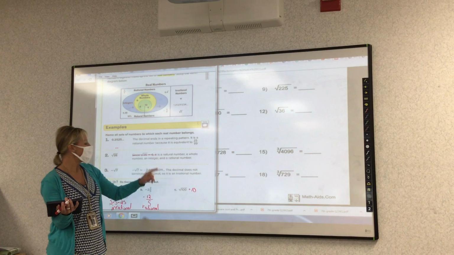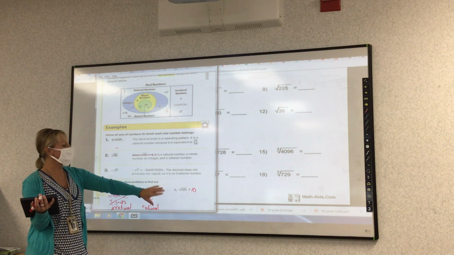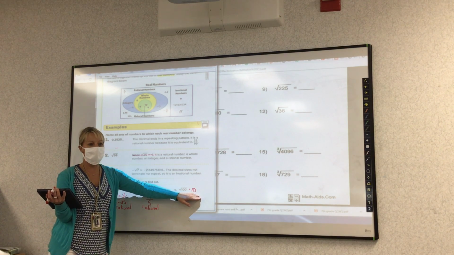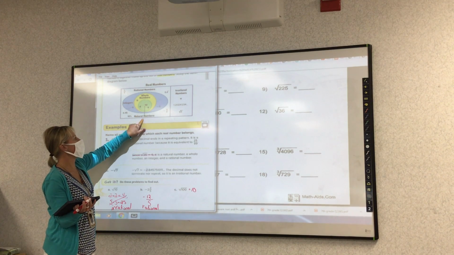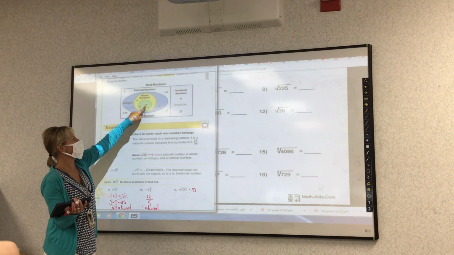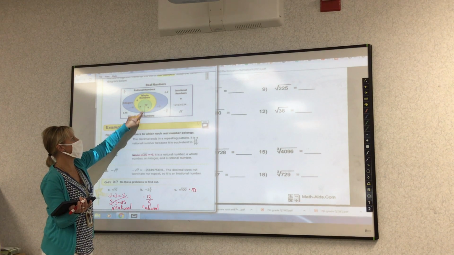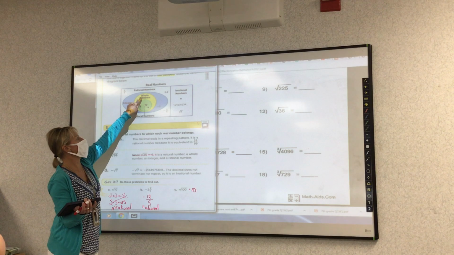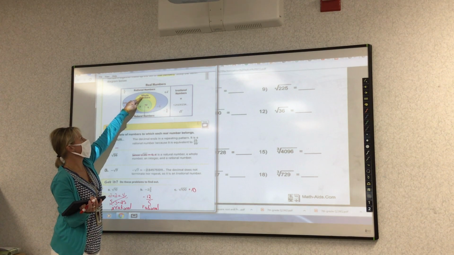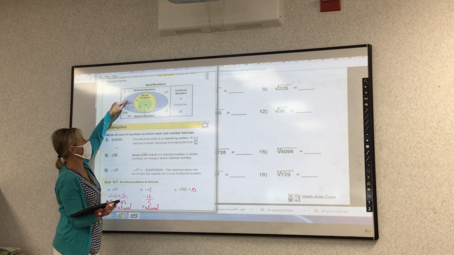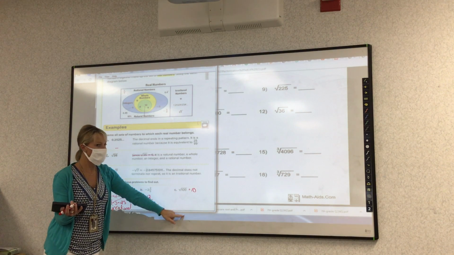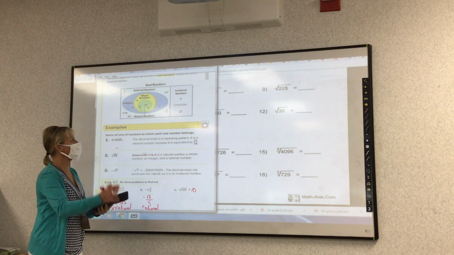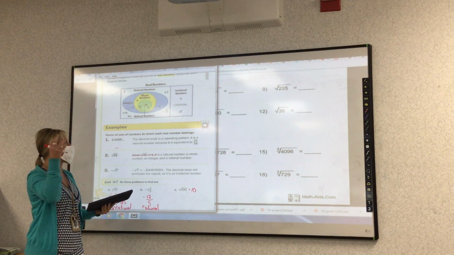You're welcome. So the square root of 100 is 10, so now I need to put 10 into a category. Well, what can I name it? 10 would be right in here, isn't it? So it's a natural number, because it's right there. It's also a whole number. It's also an integer. It's also a rational. So you need to write all 4 down, starting from the smallest type to the biggest.